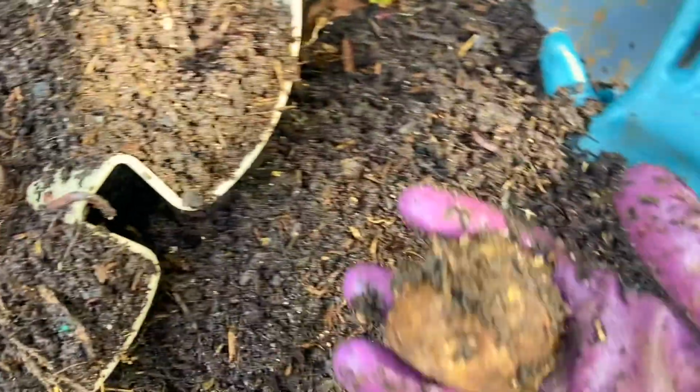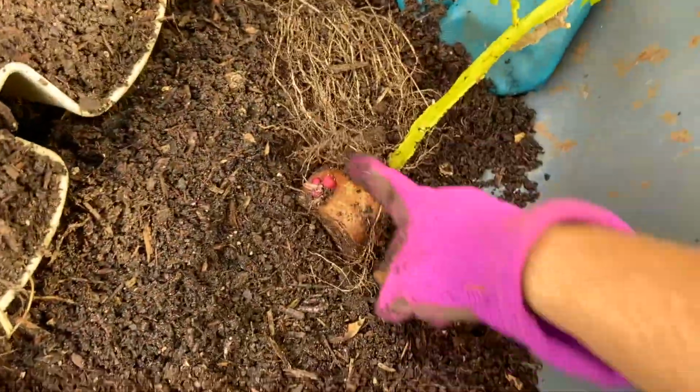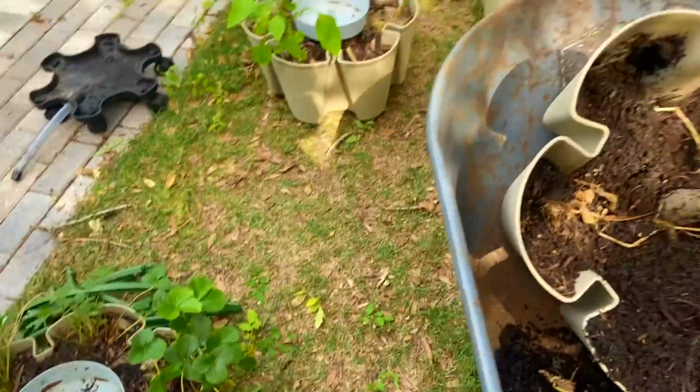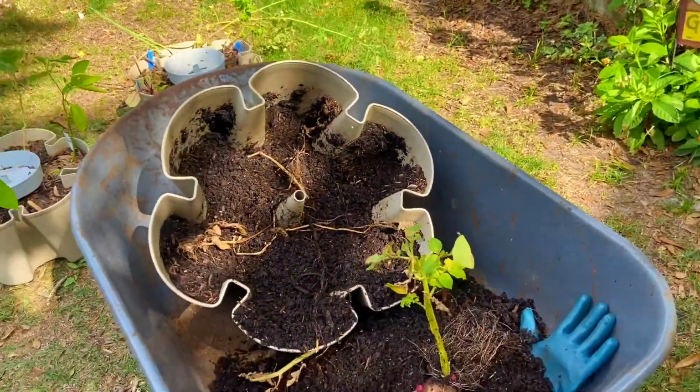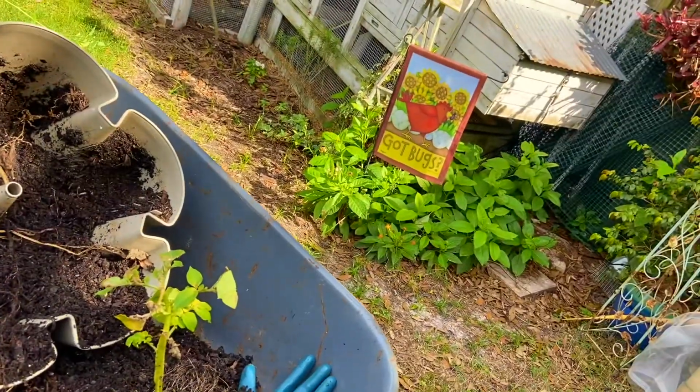But you can see even that one's rotten, so I'm going to keep that in there for the earthworms to snack on. That's a cutting that I originally put in there. And you can see the little seedlings starting to come off the sides of them, but this just didn't produce nearly what I thought it would. So we're going to get this freshened up and get some new things planted in here. And then I will put the green stalk back together.